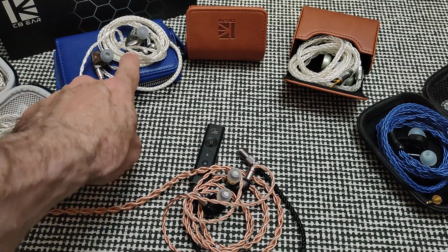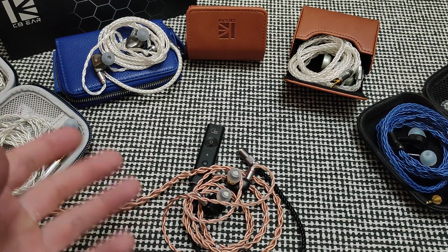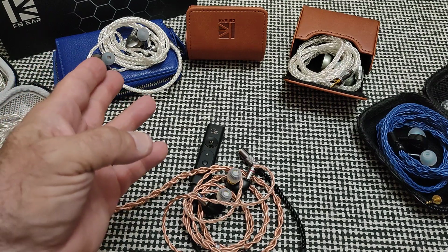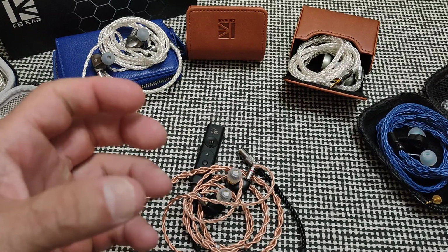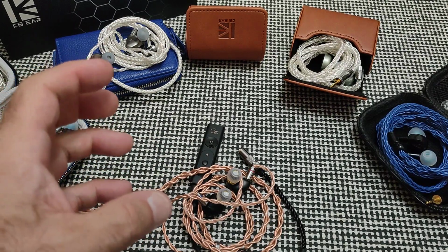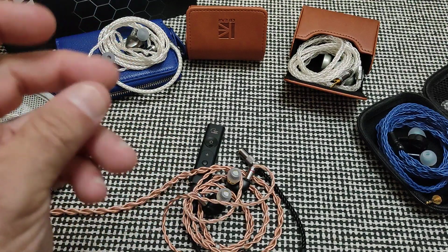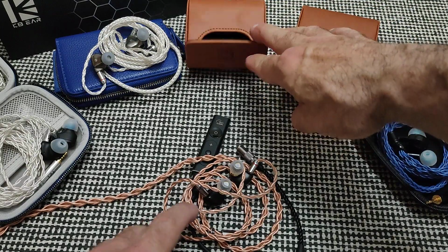I've got the Untitled Chapter, which I have to admit that I wasn't overly impressed by initially, especially because the Aria, still I maintain what I said, that the Aria is a superior IEM. But nevertheless, I found that it grows on you, and that's why I've included it here. And it's one of the very popular, let's say, models for those looking for a lot of detail and a lot of clarity, and so on and so forth. Obviously, then this is the case of the ink.